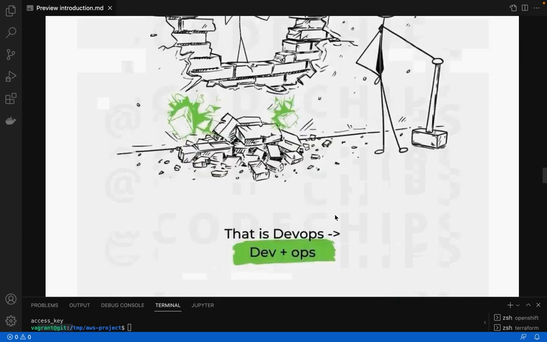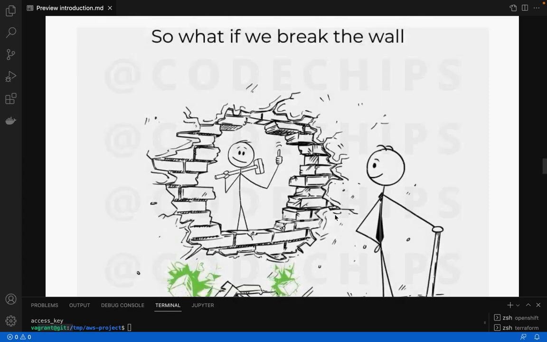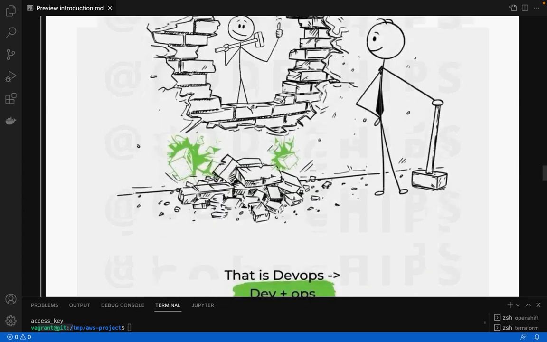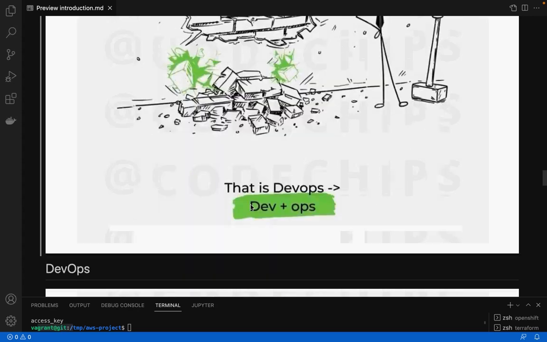This particular problem we are talking about is going to be solved by a process called DevOps. DevOps is not a tool or a technology. DevOps is just a process. DevOps says how the operations team should work. The development team has their own process. You might have heard about agile and scrum methodology, right? Using agile and scrum, they have their own set of rules and regulations.